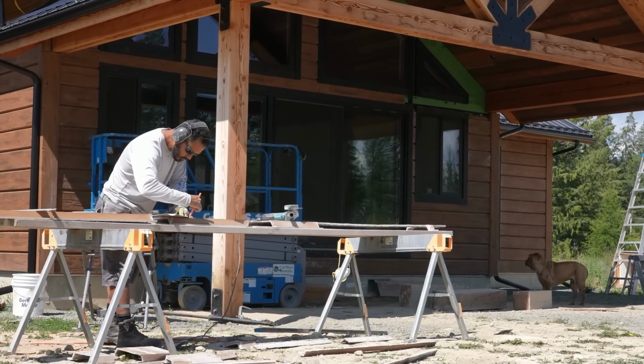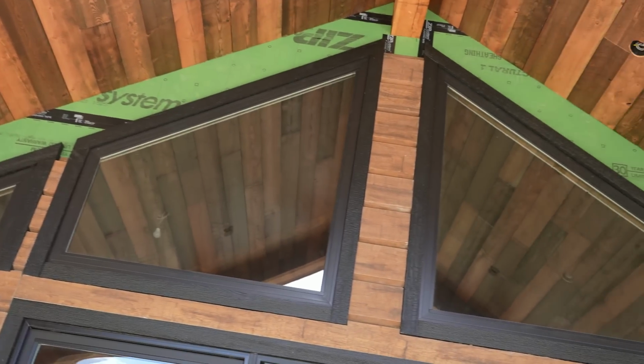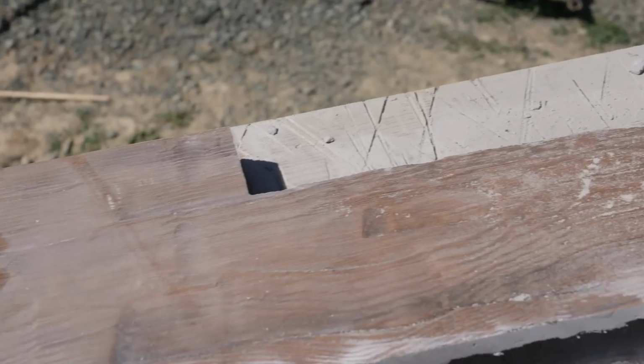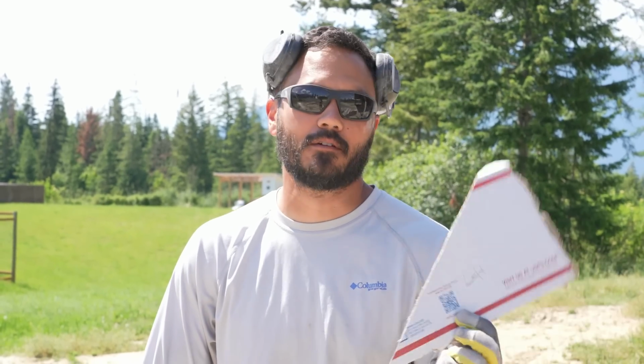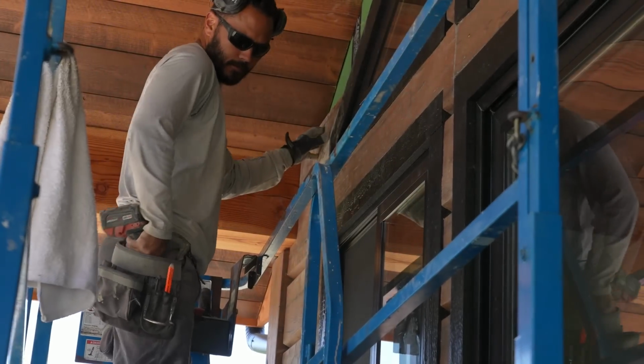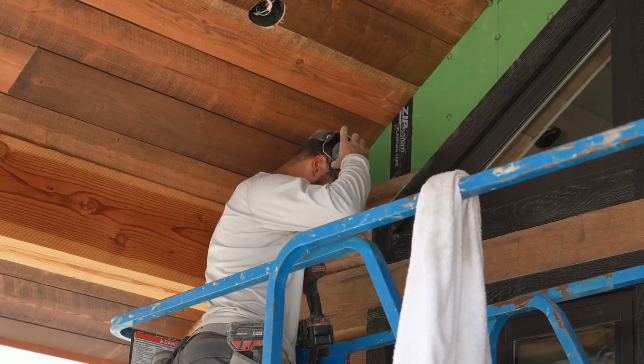This morning I came out a little early to get a head start, just to jump on all the complicated cuts that I have to work on today. Because we're working within our gabled end, pretty much every single cut is an angled cut, if not an angled cut plus a series of notches, kind of like this piece here. It takes me quite a while to cut one piece, and to hopefully speed that process along, I came up with a little cardboard template that I'm going to be using for at least the angled cuts on either end of each plank. So we have a lot to do, and I am hoping to finish today because tomorrow's supposed to rain, and then we have a holiday coming up.